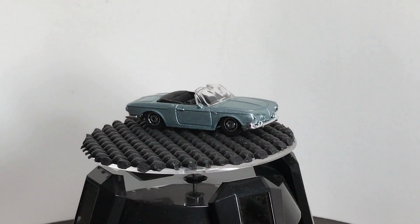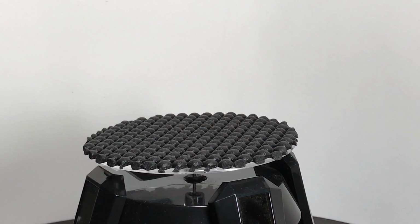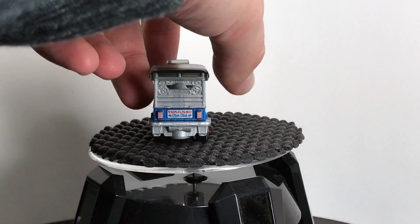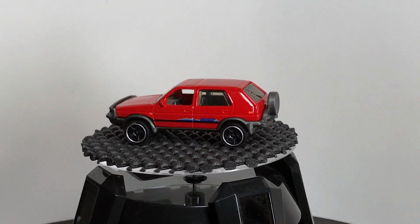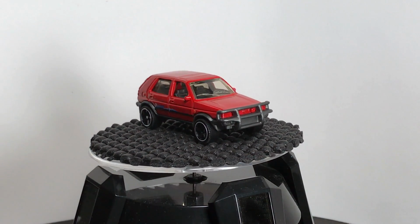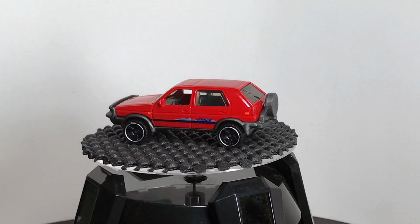There's a couple other models that are in D that I will tease a little bit later. I'll give you a little hint. Okay. That's coming later. A couple other models that I want to tease real quickly that are coming, I think, in batch E. Tuk Tuk will make its return. I'll get more into that a little bit later. And the return of the Volkswagen Golf Country. We saw it in that green version, corrected into Montana green, and now it is red. So that one will come a little bit later after D. I think it is slated for batch E. We'll get into that when we do the E teasers. Those will all come up. There's more models to look forward to.